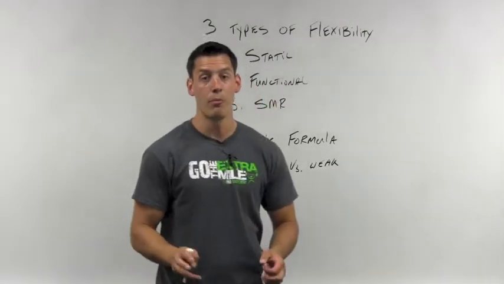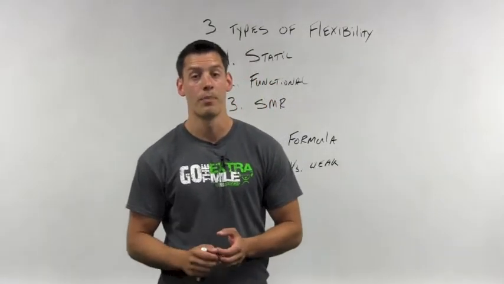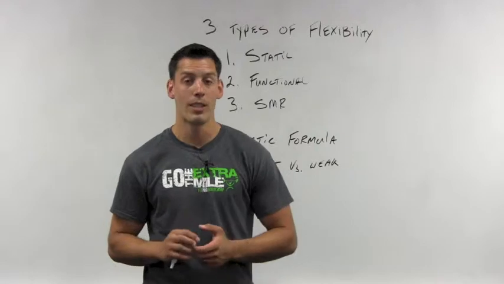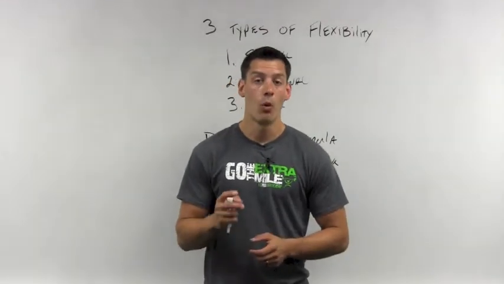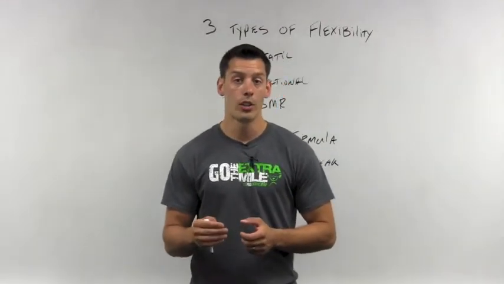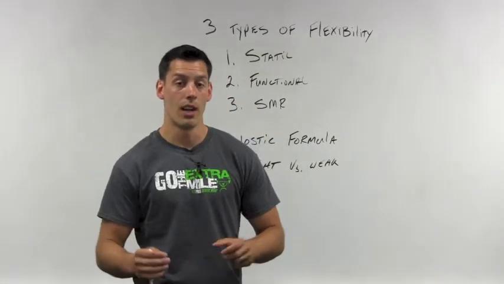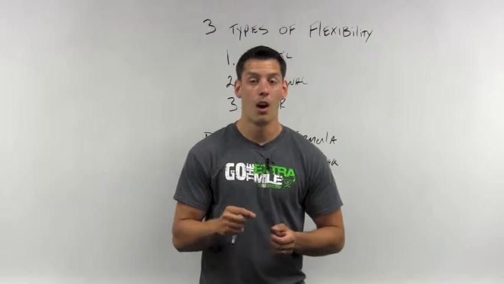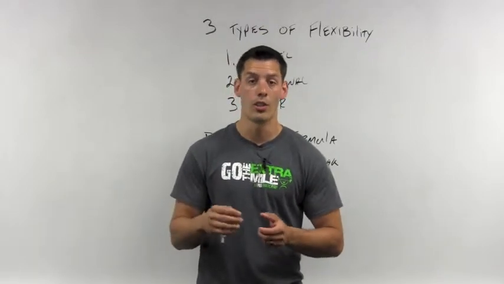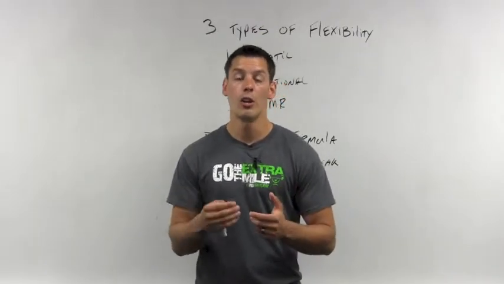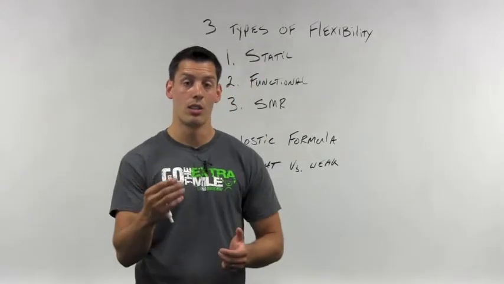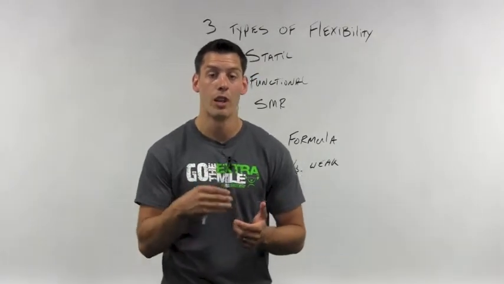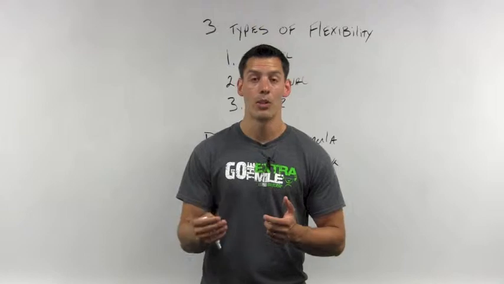Now, knowing this is very important because it brings us to the next 2 points. Two things will happen when you have a tight muscle and a weak muscle. One is you actually have what's called altered neuromuscular control. Sounds like a big word, but trust me, it's very easy to understand. It's altered, so something's wrong with it, it's not right. Neuromuscular, the nervous system and the muscular system are not firing properly, they're altered somehow. And that's when you have a tight muscle or weak muscle.